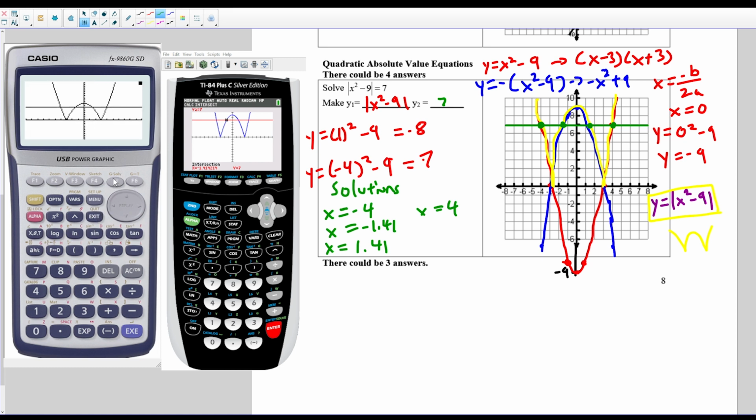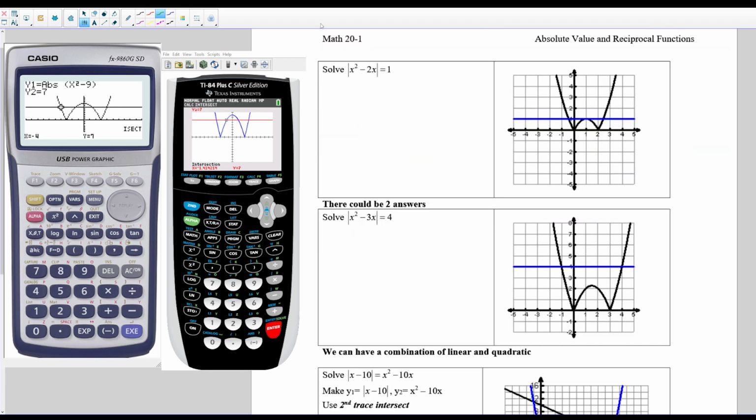So if I go G-solve, intersect, we can actually see those intersecting points. So if you find that you can't actually see anything due to these two equations up top, you can just expand your Y maximum or Y minimum, depending on what you're looking at. For these next few examples, you can go ahead and pause the video, try working through these on your calculator, and then unpause once you're done to check your work.